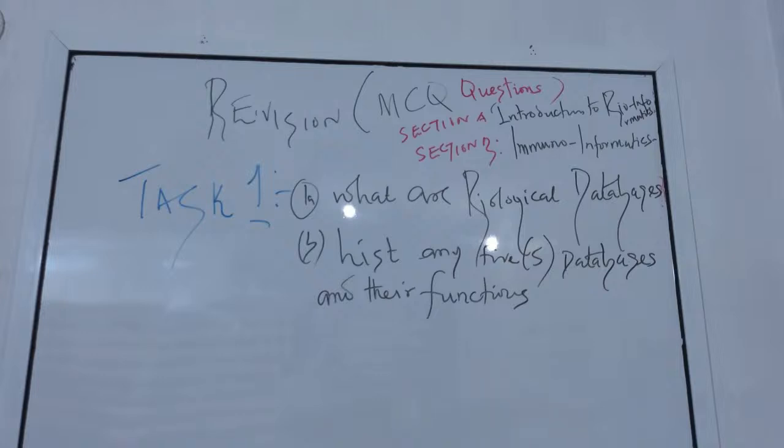Apart from that, you should also know what is called GO, that is Gene Ontology. What Gene Ontology does is that it annotates protein functions. And it also has other tools that you use for drawing the phylogenetic tree. So you can use different types of tools in understanding that.